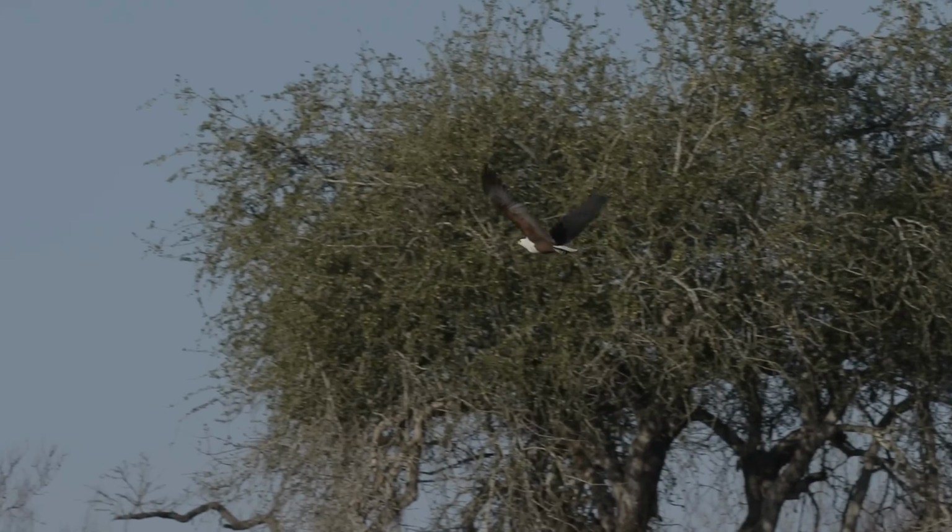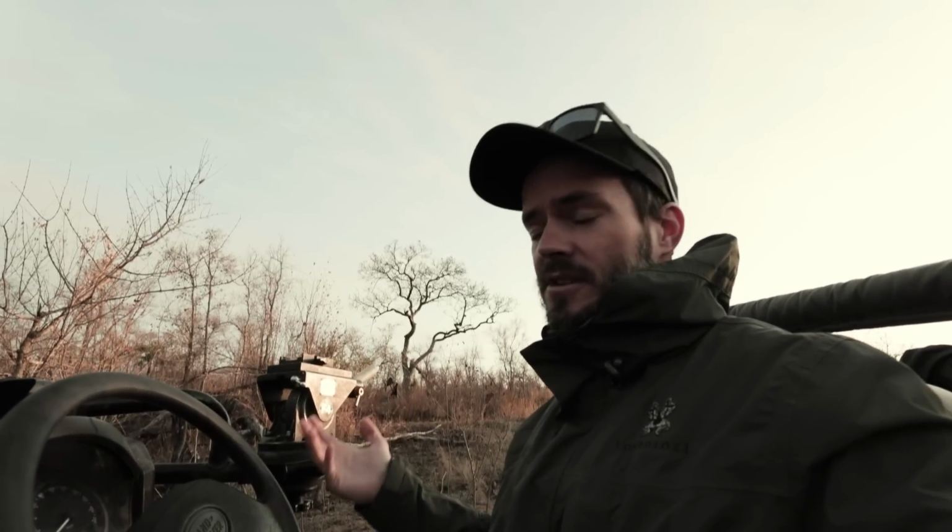Right, we have a date with some leopard cubs this morning. We're going to go to the Makomsava den, see if she's there. If the female's not there, we're not going to see the cubs. They're too small to be venturing out by themselves, but let's go and have a look.